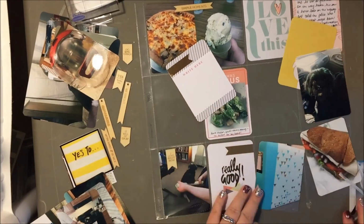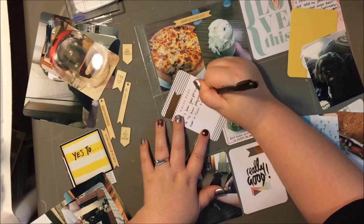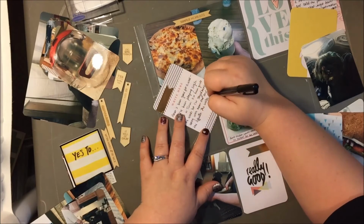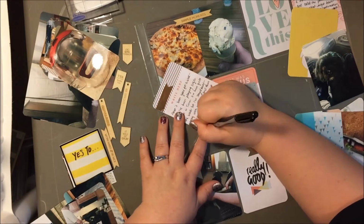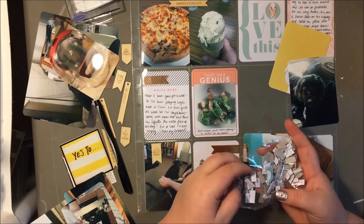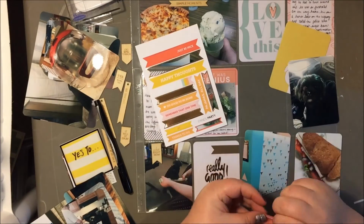I think I might be switching how I organize some of my cards. I recently heard of someone that organized their cards by filler cards and journaling cards, which I think is genius because that's kind of how I look for cards too. So I think I might be doing that, but I'm not 100% sure because sometimes there's cards that could work as both. If they've got blank space in there, you don't necessarily have to use it for journaling. You could use it to put a photo on or to just embellish it and make it a photo card or a filler card. Sorry, I can't talk today. But I'm gonna try to organize some of my cards. I think we'll see.